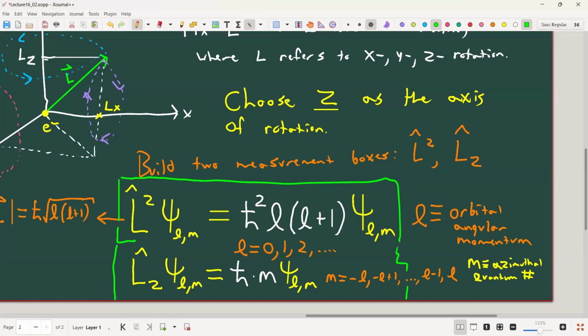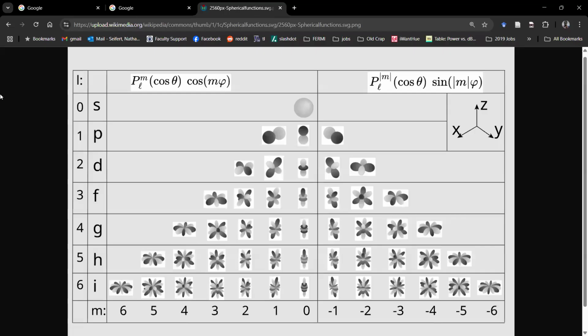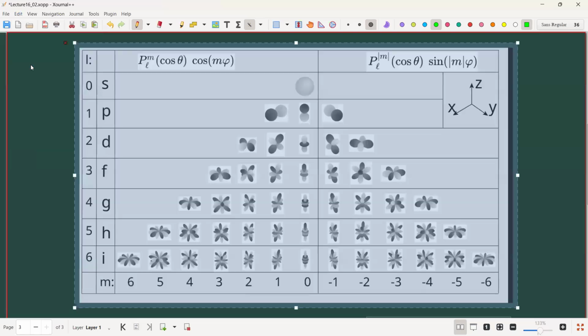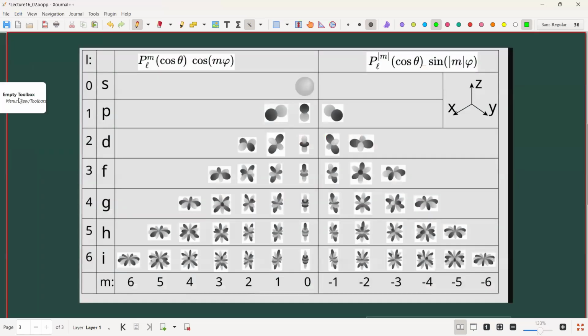All right, so let's go back to our spherical harmonic page again. I'm going to try to copy this in, and hopefully it doesn't crash. Let me save and cross my fingers. Okay, beautiful. Now let's go back and look at this again now that we've learned the quantum numbers. L tells me how much angular momentum the electron has, total angular momentum, and m tells me something about the direction L is pointing.